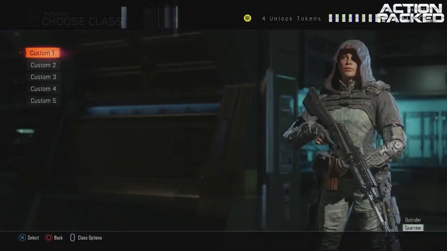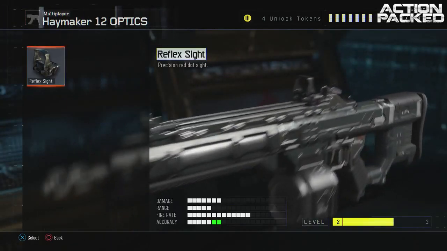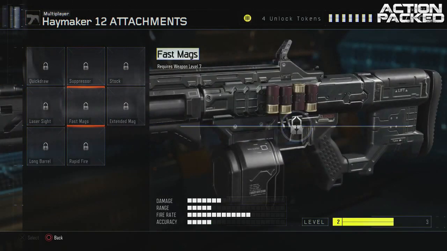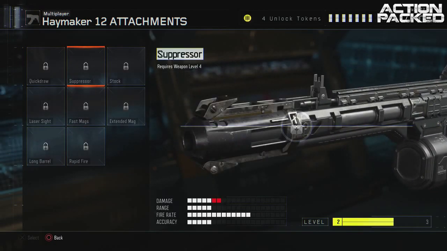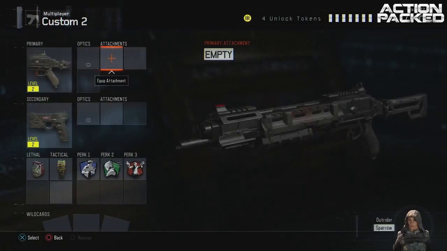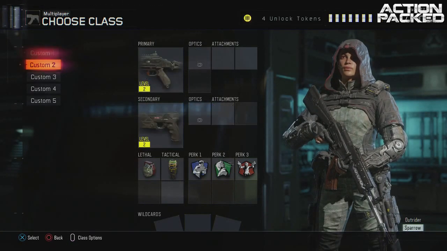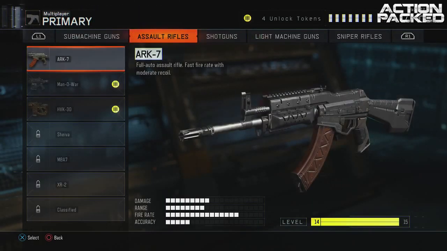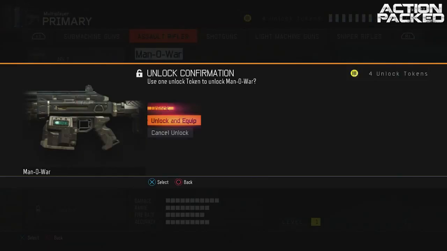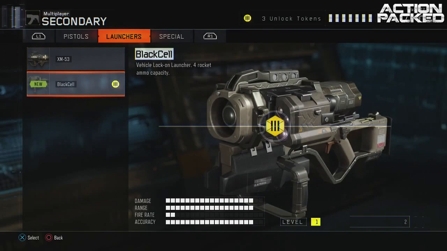Alright, I'm gonna check on my classes real fast. Make good. Let's see, I got a haymaker. Do I have the silencer unlocked? No, I don't. Let's see, so these are unlocked at different levels, and I gotta get that to level 4. What about for this one? No, pretty much the same as the haymaker. Let's do the AK. I'm gonna put a silencer on that. Oh, it's not actually the AK. You know what, I haven't really used the Man of War yet. Let's actually try that. Okay, so I'm not going to be able to put anything on there, because I haven't used it at all.